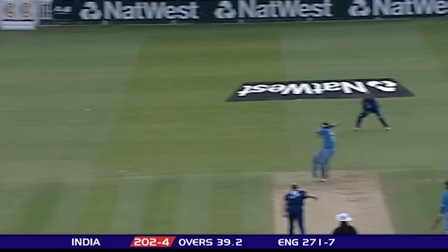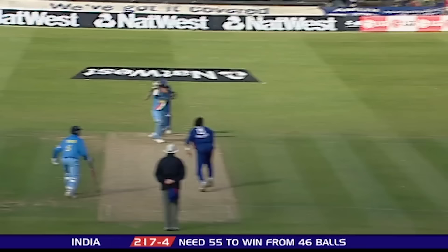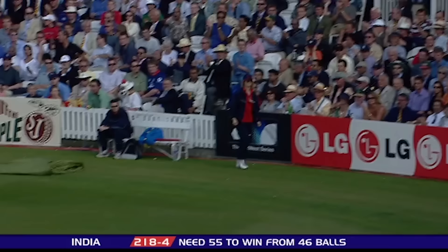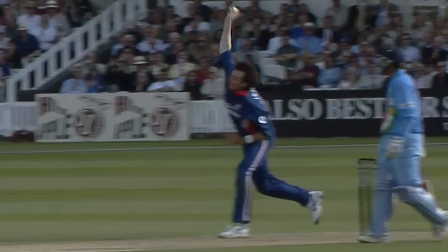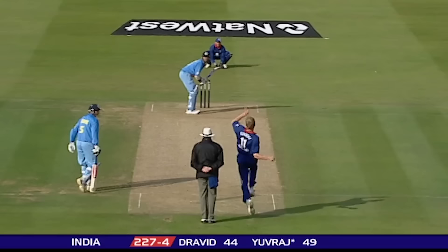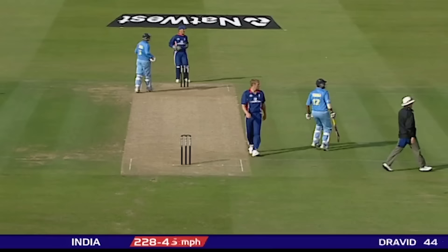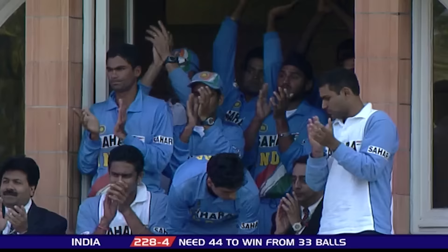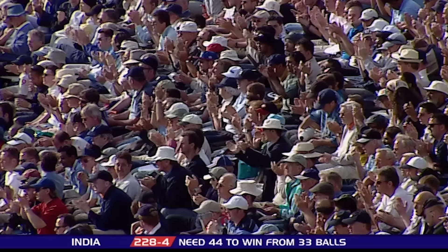My word, there was some power in that. Good shot again, that's beautifully played. Beautiful shot away through extra cover — no one can stop that. I was very impressed with this young man when I first saw him in the ICC competition in Kenya a couple of years ago. Another ball of full length — that's the instruction from Hussain. But this time Yuvraj gets that single. Warm applause from the dressing room and all the Indian fans. He's made it to 50 in his first ever appearance at Lord's and his first ever appearance against England. But there's plenty of work still to do for India.